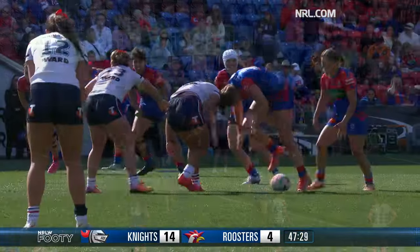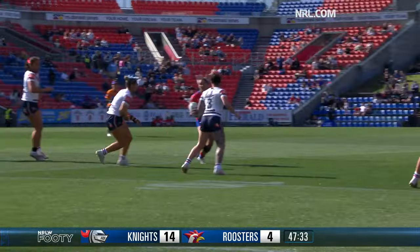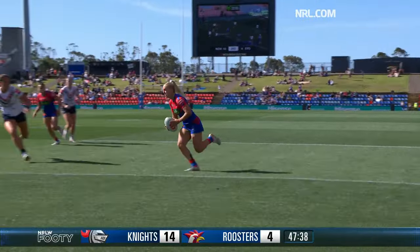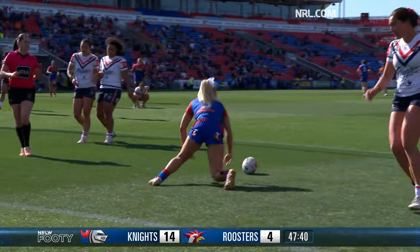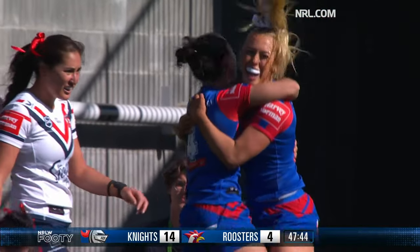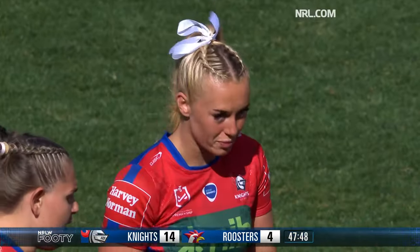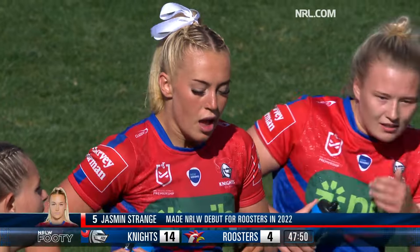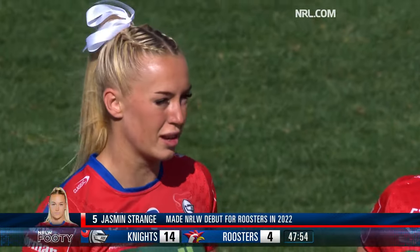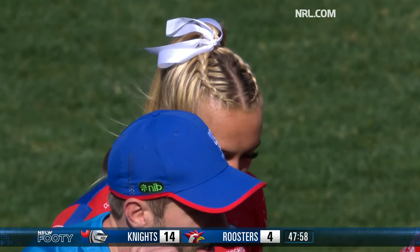Oh, aren't they ever? I thought Georgia Roach did a really good job too. Just the way that she shaped this up, committed the defence. It sort of just set the standard for what to do next. Her back rower, Clydesdale, was able to do it. And then Strange over. But that was all off the back of a really impressive defensive set on their line. The Roosters were throwing everything they could at them. They absorbed that pressure. As Rue mentioned, Tamika Upton cleans it up and gets them a bit of territory. The Knights are on fire at home.